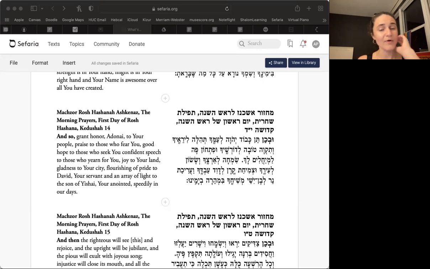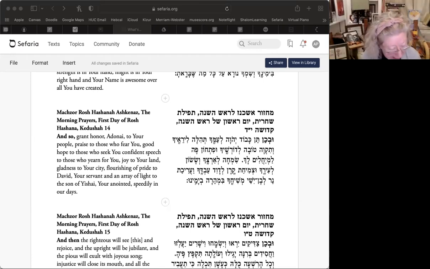Yeah, Marissa. You know, this is so complicated because I am reading the prayer book in front of me while I'm reading the translation from Sefaria, and the translation in the prayer book is so much more beautiful than Sefaria, especially this last section where it talks about David and Jesse. It says, may the light of David, your servant, dawn, and the lamp of the son of Jesse, your anointed, be kindled speedily in our day. And that's a beautiful image, way more beautiful than trying to figure out. It's so direct. It's telling you exactly what it wants there.